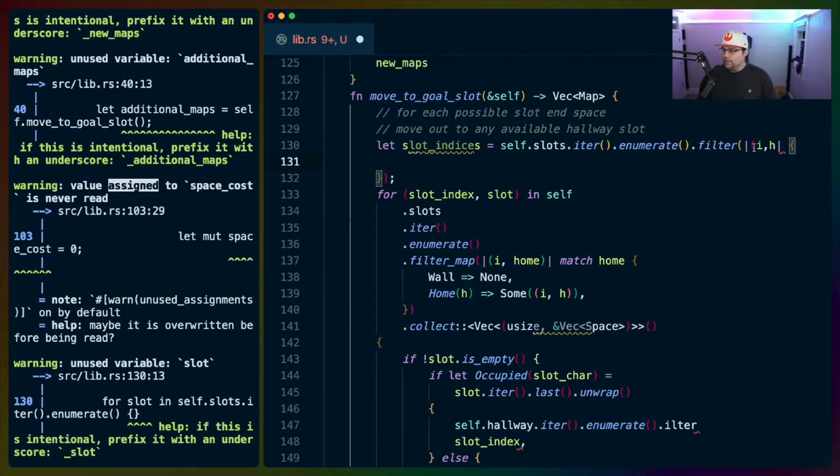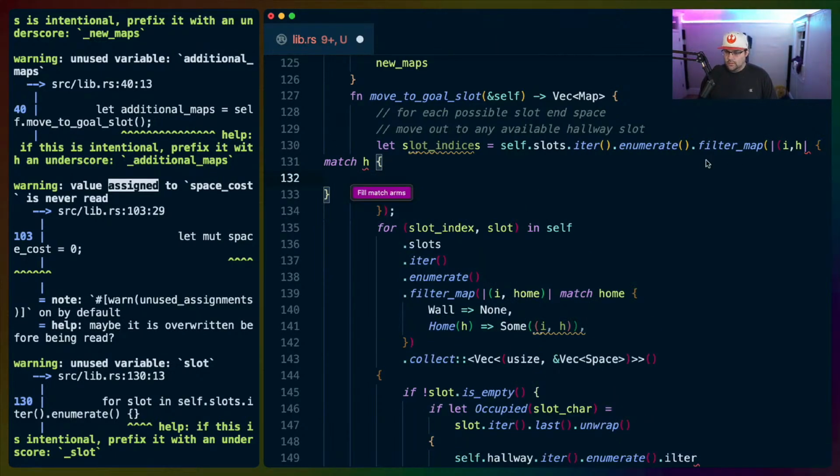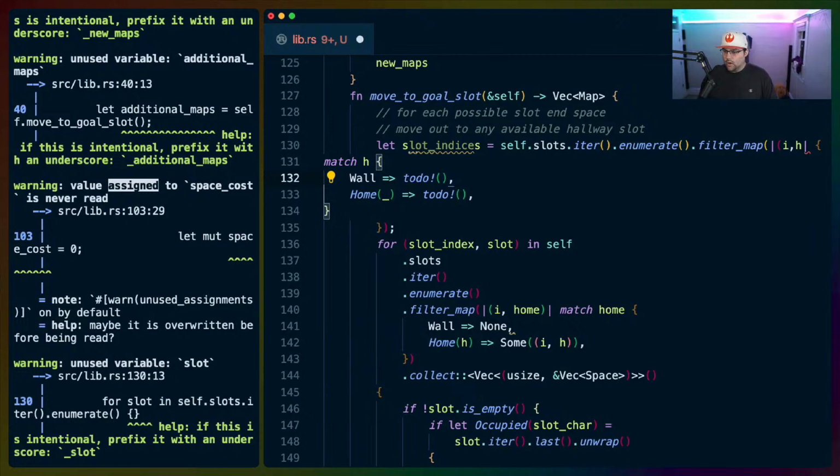We're going to filter_map here, so it's going to be Some. So filter_map, match on the slot, fill match arms. This is either going to be a wall or a home. If it's a wall, it's None. If it's a home, it's the index. Right? Some(index).